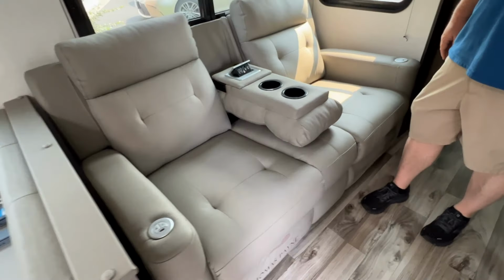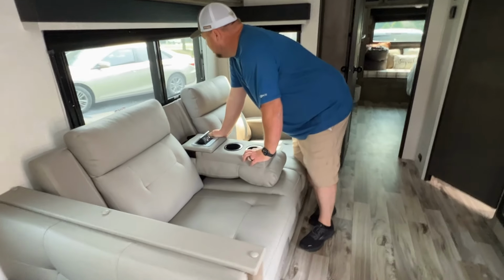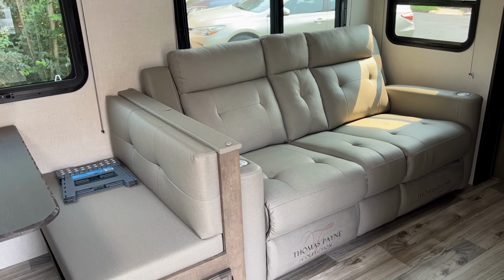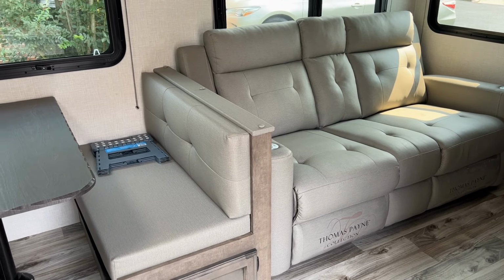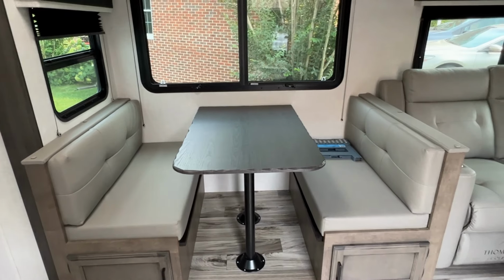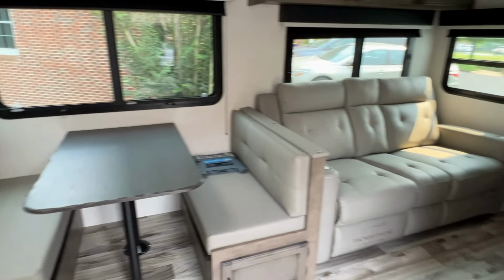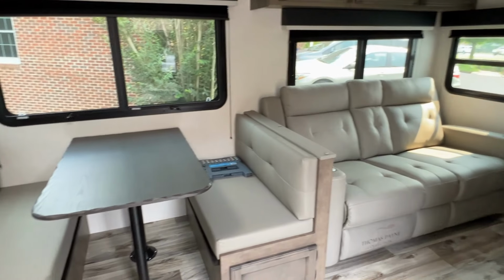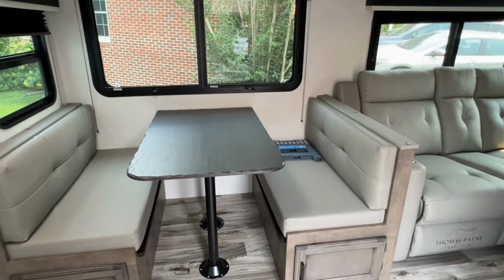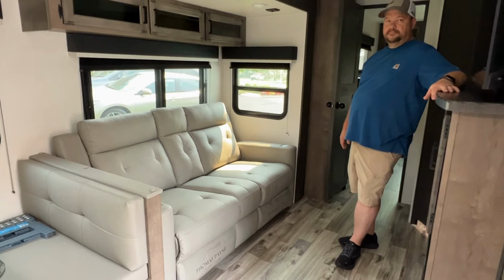But I don't know. You agree that the material isn't great? Yeah. I do. It's actually not that bad. I like the color. It's a lighter taupe color. And you're probably like, well, the dinette's the same material, and you don't have problems with that. Well, it's a dinette. It's easy to wipe off and clean, and we're sitting there to eat, not necessarily lounging or laying down in it. And I got dinette covers for the little seats, and that works as sheets when we put it down. They're actually pretty comfortable. Yeah, it's easy to clean, and the couch we're putting in is probably not going to be easy to clean.